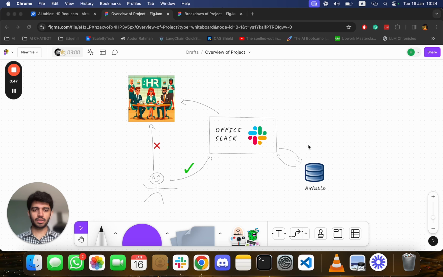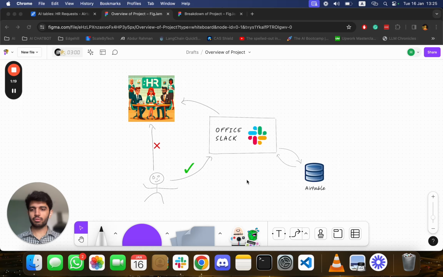And for the records, the ticket will be stored in Airtable, and it will be easier for the HR to just type, like, give me all the issues or the tickets from the persons. So instead of HR talking directly to the employee, they can chat with the chatbot, and they can get all the issues pending in the office. They can solve them one by one and mark them as done. So this is the overview of the app, and it will ease the manual work the employer has to face.